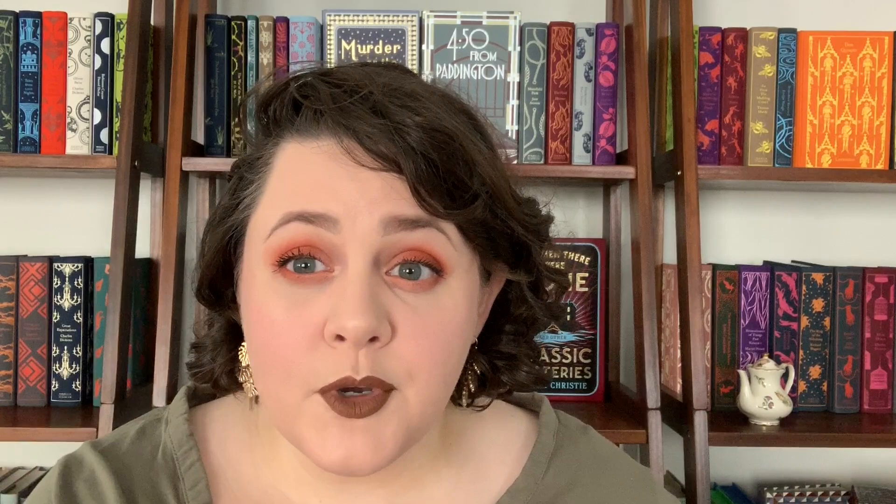Two more categories. First, sequel cover designs — there's an opportunity to use sequel covers, even before a full description has come out, to communicate to returning readers why they should continue with the series. I absolutely love Rebecca Roanhorse's Sixth World covers. This particular one is a really effective sequel cover design because right on the front you see what will be our three main characters. A huge part of this book is basically a girl gang roaming through the post-apocalyptic wasteland — you see tough women in aggressive poses with weapons, hot fire burning in the background, a car overturned. Just from this image you have an idea of what's going to go down in the second book. This is a really great example of enticing readers to return with a sequel cover design.